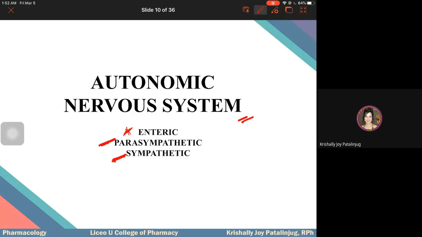So focusing on parasympathetic and sympathetic nervous system, number one information about them is that they are quite opposite from one another. Kumbaga yung mga responses, yung effects that are being produced per subdivision, between para and sympathetic nervous system, baliktaran lang. Very opposite yung effects nila. And to easily understand the characteristics of these two subdivisions under ANS, we will utilize tables to easily distinguish the differences between parasympathetic and sympathetic nervous system.